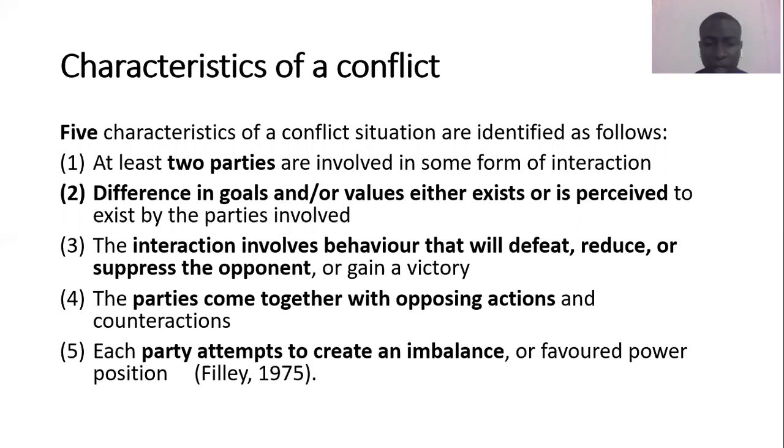The parties come together with opposing action. So if two individuals are coming together with opposing actions or counter reactions, there will be conflict. If the other one is trying to oppose the colleague, there will be tension among them because the other one wants to win. So there will be conflict.